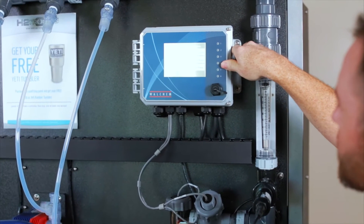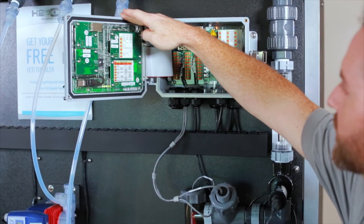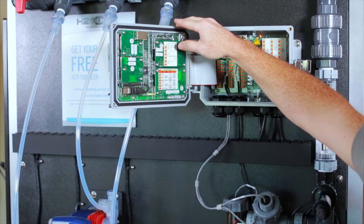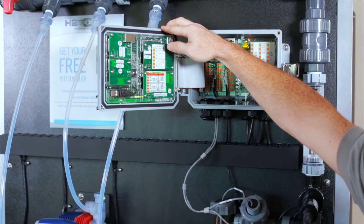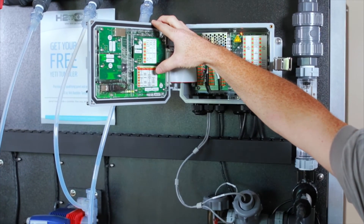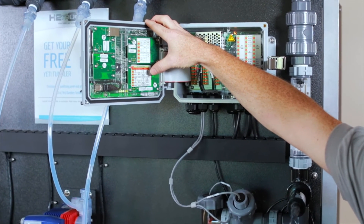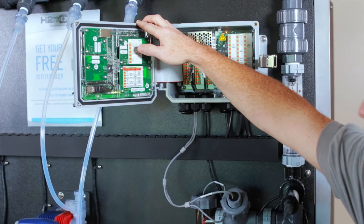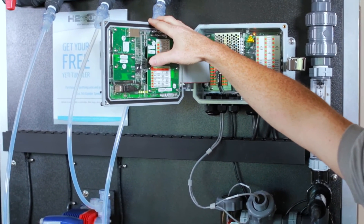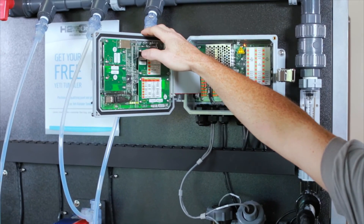Some of the hardware options for the W600 — take a look inside here. Your input options: you've got two available sensor input cards. One is your sensor inputs for your connectivity, ORP, pH, and disinfection. You've also got a dual analog input card, and that would be for your fluorometer, a flow meter, or something like that. You have the ability to include two of these cards in any combination. You've also got an optional analog output card, a dual channel analog output card, as well as the Ethernet option.